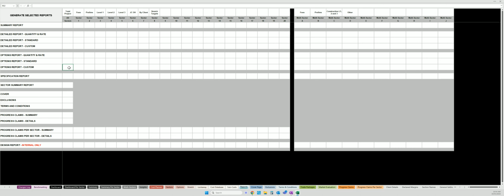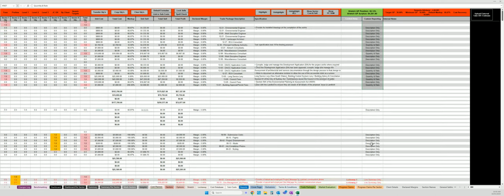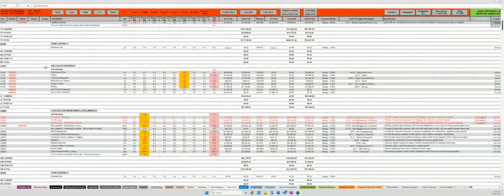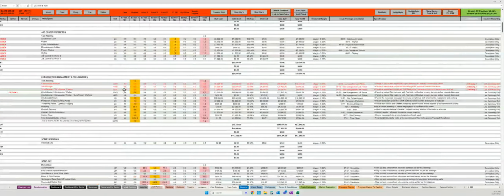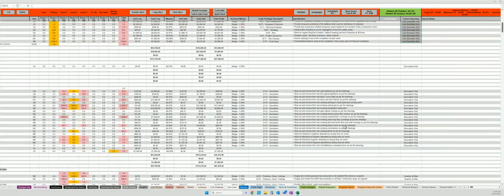And if you select the custom report, the system will provide the level of transparency that has been nominated within the custom reporting column. And so I may have an area, a section where I just want to provide the line summary. I might have a section where I just want to provide the description.